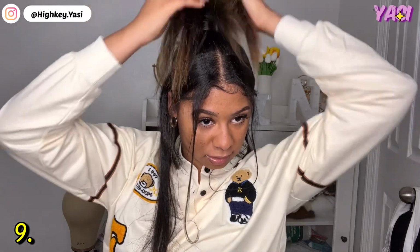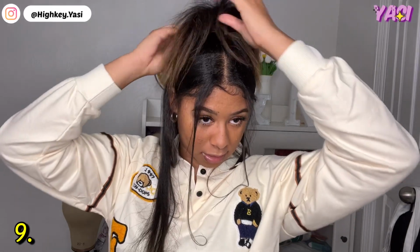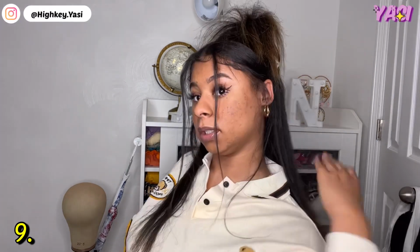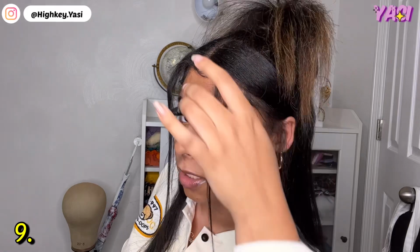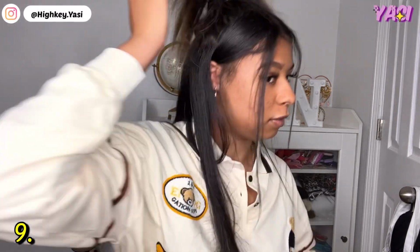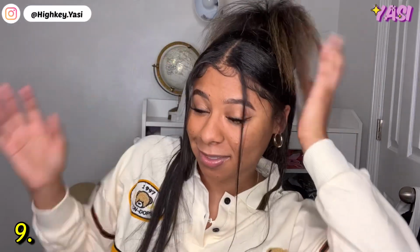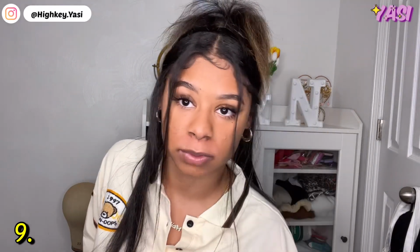But yeah, once you do that, you're just gonna fluff up a little puff and get it back to how you wanted it to look, like that. And boom, you're done. This is really cute and different. Now this is definitely a hairstyle that's gonna get you some attention. So if you're not somebody who likes attention, I don't recommend doing these specific little sets of styles that I'm gonna do. And I'm gonna show you the other side, even though I'm not too concerned about that side, but it looks like this. And yeah, I think this is really cute. Really cute, really good. And it plays on that claw clip trend that's going on right now.